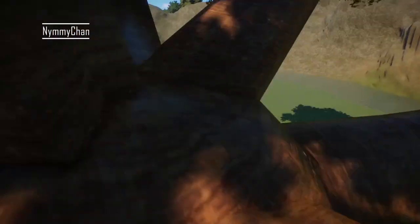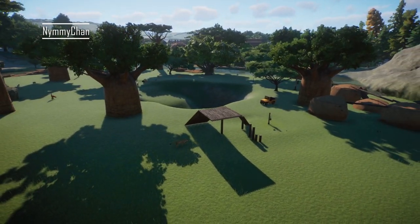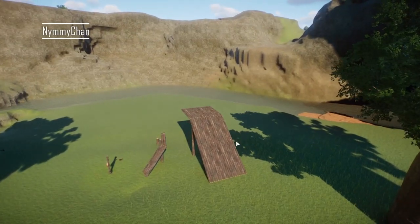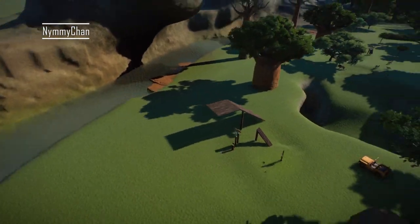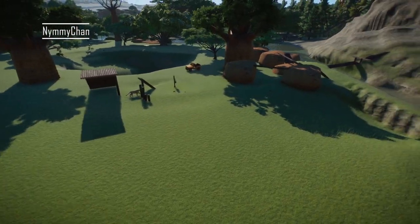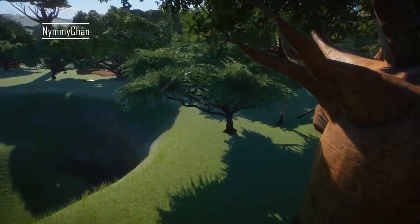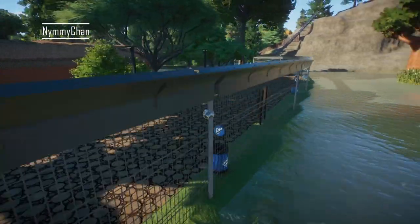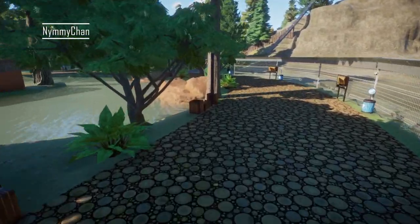Now, I have to be honest with you. Why did half of my things get deleted? What is this? Something is wrong, guys. Why? There used to be a lot of climbing area here. You can see that actually in the speed build. I don't know why it's not here anymore. That's confusing. Let's hope that didn't happen with any of my other habitats as well. Because that would suck. So that is the lion habitat.